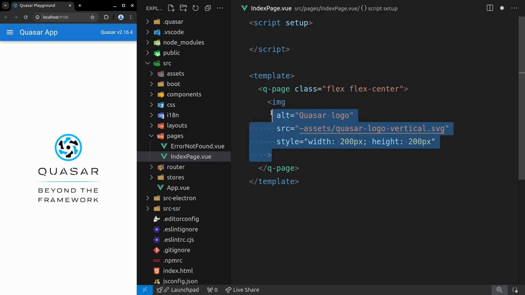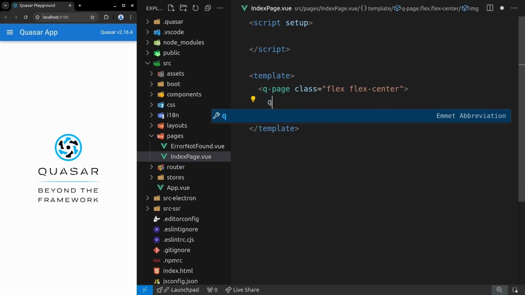And let's go ahead and replace this image with a q-btn. All Quasar components are prefixed with a q-. So this page is a Quasar component, and this button is a Quasar component. Also, we don't have to import Quasar components. They're automatically imported for us, including their typing.